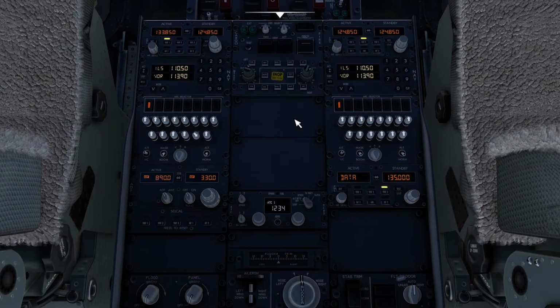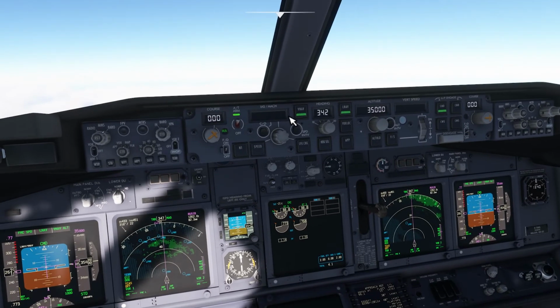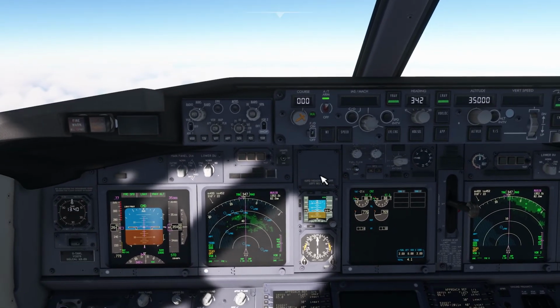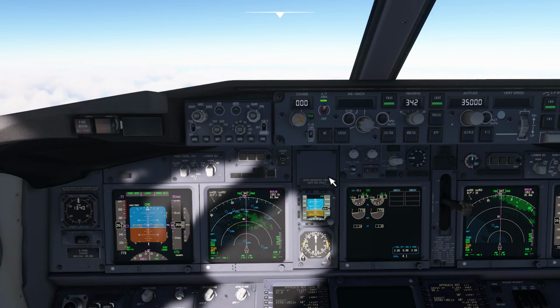So approach aids, as it's an RNAV approach, we don't want to have an ILS selected up here because we'll be using IAN. So just park the ILS into the non-selected side. Inbound course for the RNAV approach is 267.